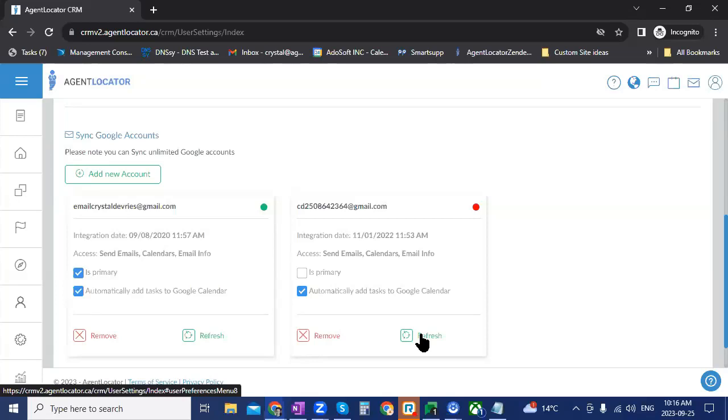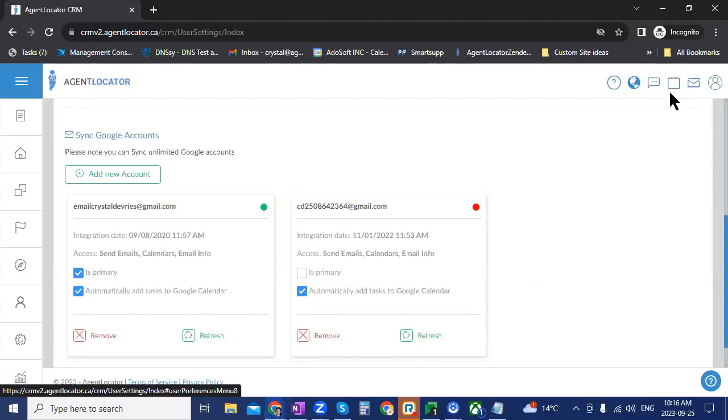Now, in addition to these tasks showing up in your Google Calendar, each of those calendar events will have a direct link to the lead within that task. They'll have the title of the task and the details pertaining to it as well. So if you are creating tasks and leave yourself details, you have all that information right in front of you. You're not having to go through past notes to figure out why you're following up with this person, if you're somebody that creates a lot of tasks.